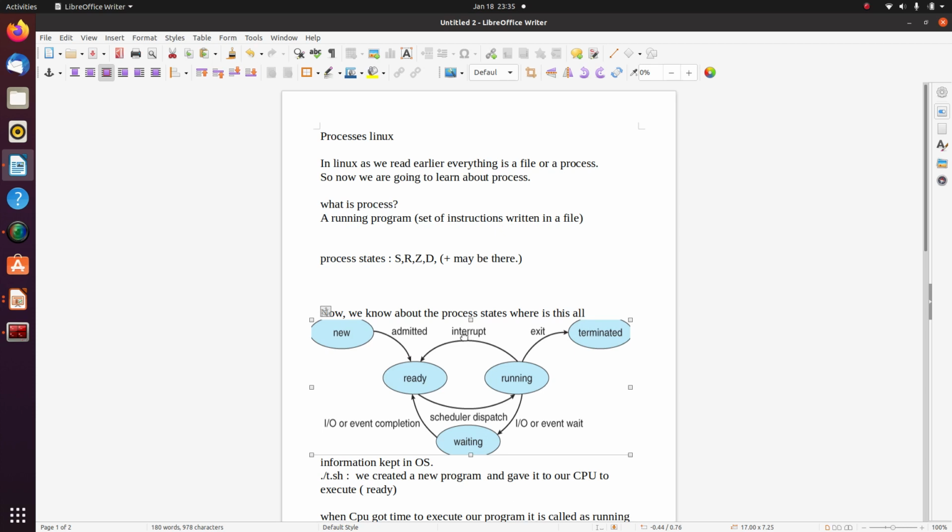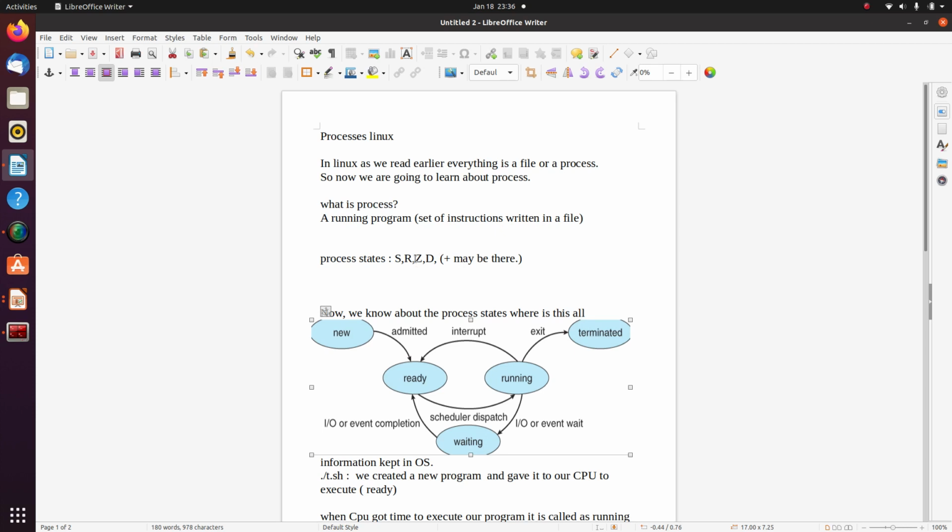But in some cases it may happen that the parent process itself has died before the child process. In that case, this child process will become a zombie. In that state, the entry of this process will remain in the process table, and the user has no control over these zombie processes.